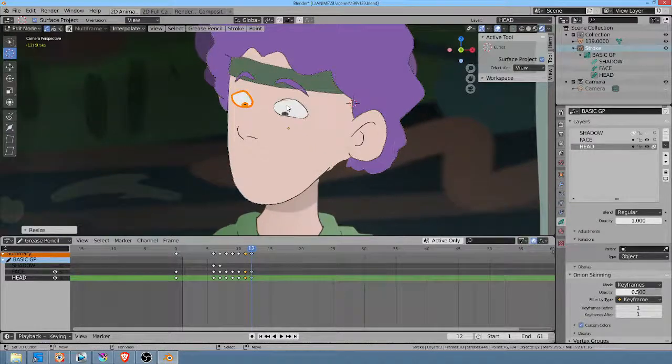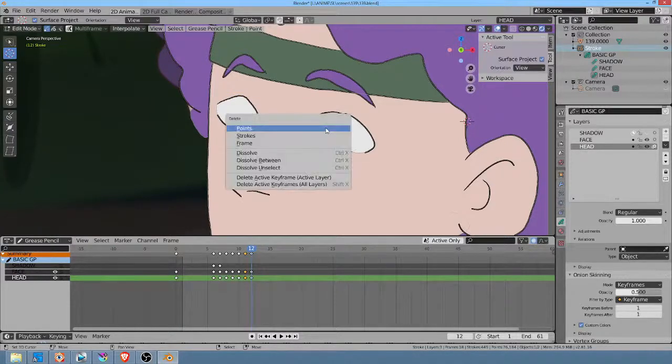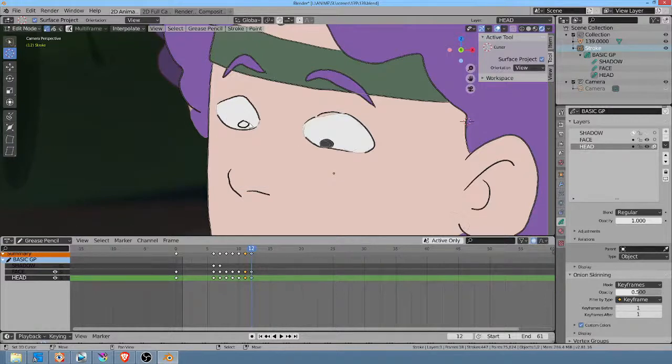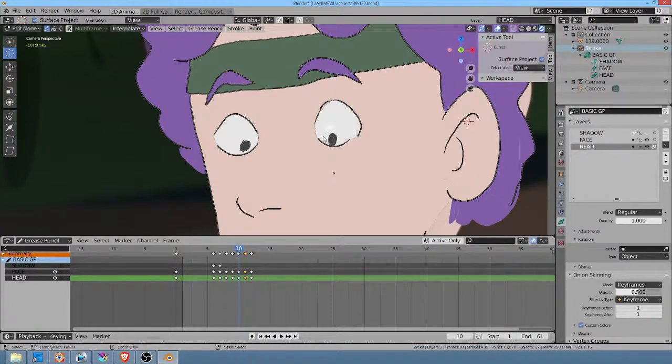Size that up, and now I want to go in here, and what we're going to do is grab these strokes, hit the X key and delete the strokes. I almost got it. There we go. Same thing here. I'm just going to select these and then hit L for select link so we can completely get rid of them. This one, hard to say, but that's alright. We'll go through and we'll redraw them.